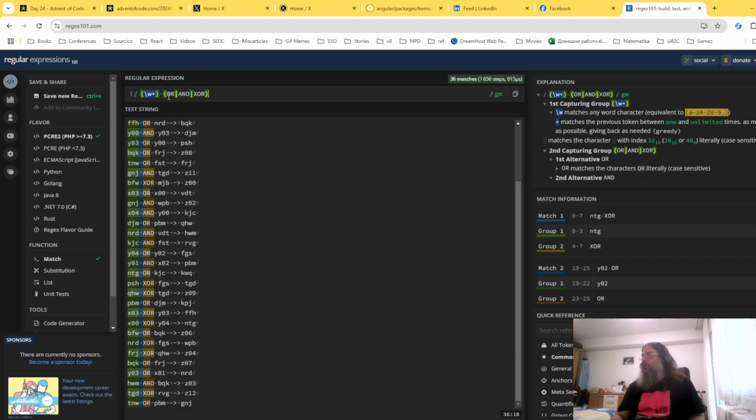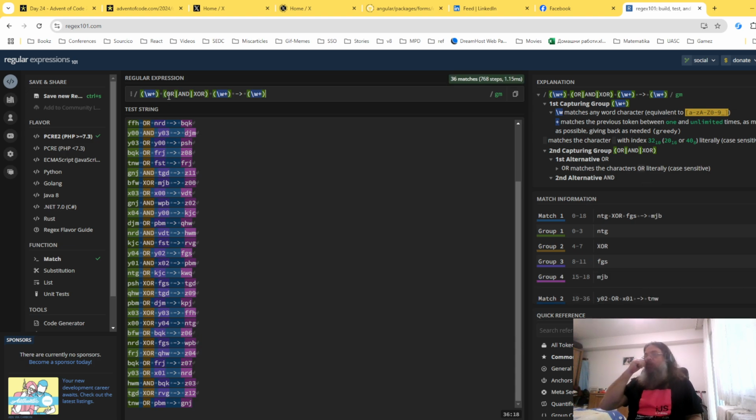So those are the three options, and then we have a space, and then we have yet another thing made of a few letters, and then we have a space, an arrow, and yet another one of these. So we have 4 items that we want to extract.